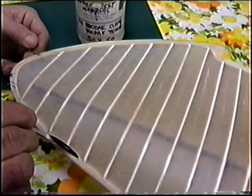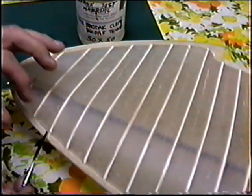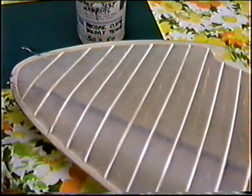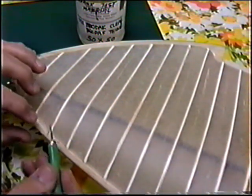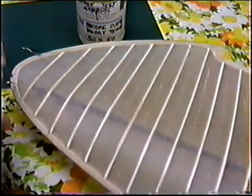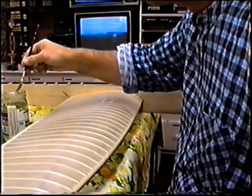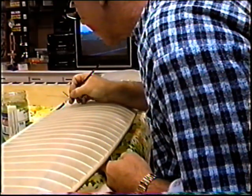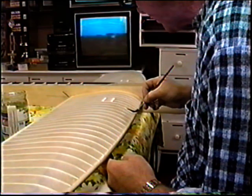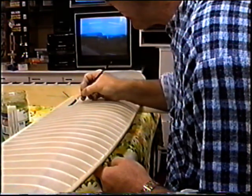If you practice on the bottom, I'm sure you'll build up a quick little technique for doing this. And the ultimate thing is the weight will be real light. If anybody ever invents a brush whose hairs don't come off, boy oh boy. Even though these will sand out, I like to get them out when they fall into the paint. This really is one of the best tricks I know of to keep the weight of the plane down. And if that's one of the things you're trying to achieve, this will help you do it.